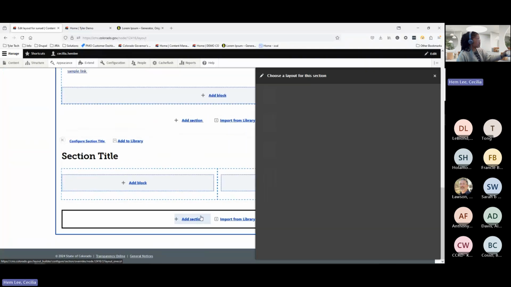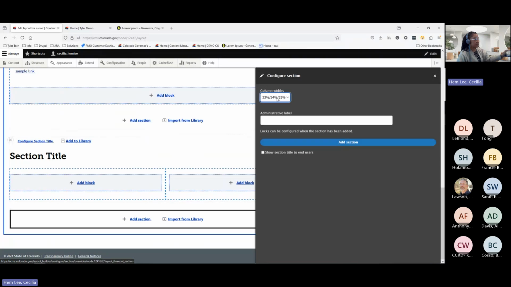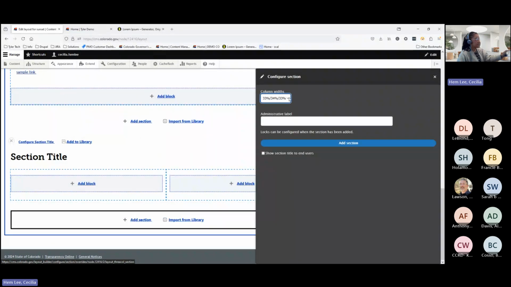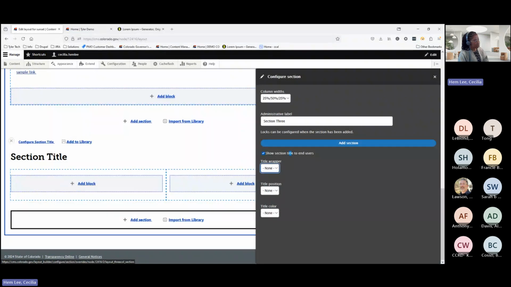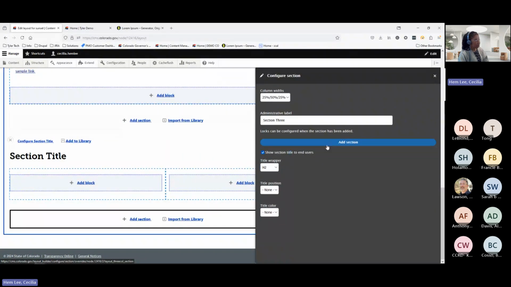And then if I wanted to add another section, let's do one that has 3 columns. And here you will see the distribution of the rows. This is very similar to the experience we had in rows and cards, where you could determine your distribution of the cards as they pertain to the row. Instead of fractions, they're just represented in percentages. So if you wanted to change it up a little bit, section 3, we could have the title show or not. Since I am showing it, I want to change it to wrap as an H2, and I want to add this section.